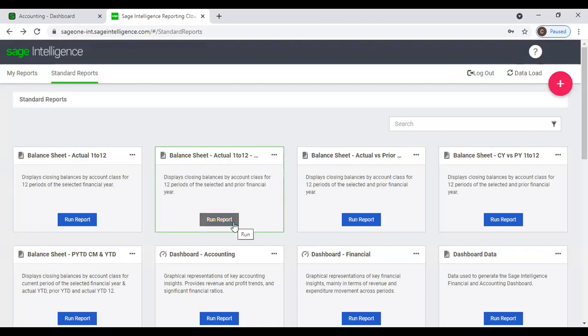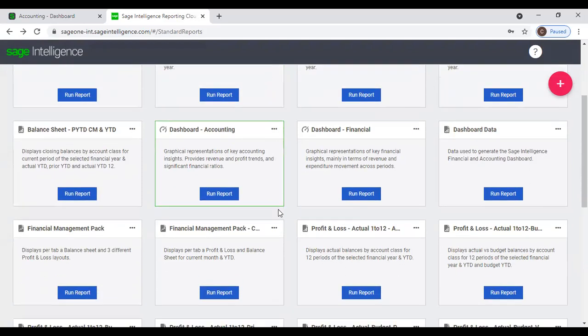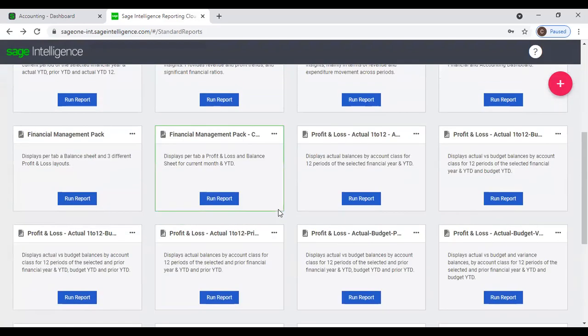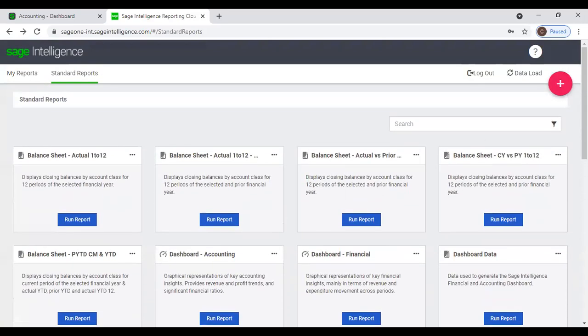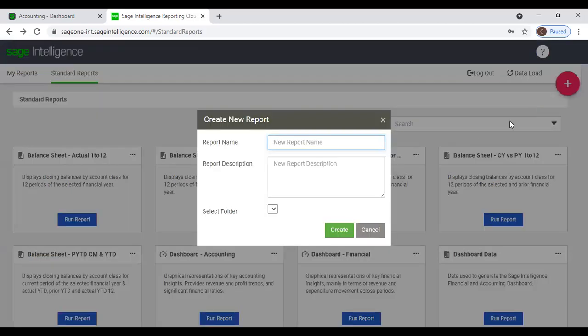You can select the company, financial year, budget code, and other options such as show zero rows or subtotals you can change. And if you want to design any report, by clicking this red color plus mark, you can create a report. We'll create one report here, create report.